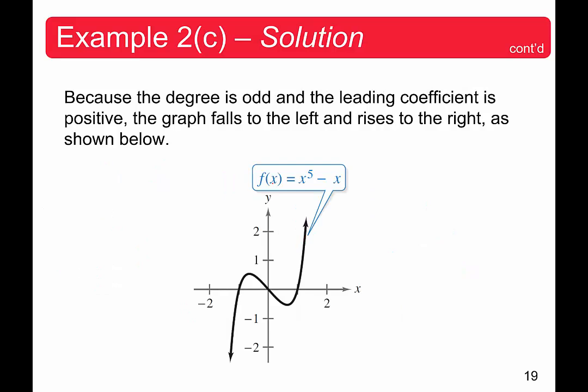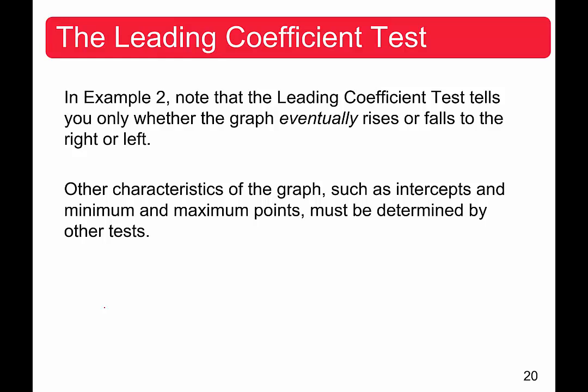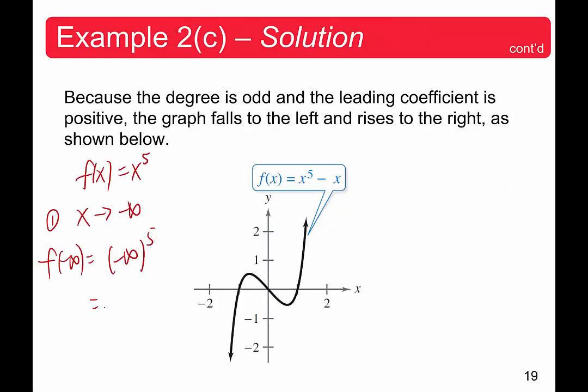And the third one is where the leading coefficient is positive and the power is odd. So again, we keep the leading term, and then you just perform the analysis one more time. x approaches negative infinity, f of negative infinity equals negative infinity to the fifth power. Now make it negative. A negative number to an odd power remains negative, negative infinity. That's why on the left hand it's decreasing without a boundary. On the right hand, x approaches infinity. f of infinity equals infinity to the fifth. That gives us positive infinity. On the right hand, it's increasing without a boundary.